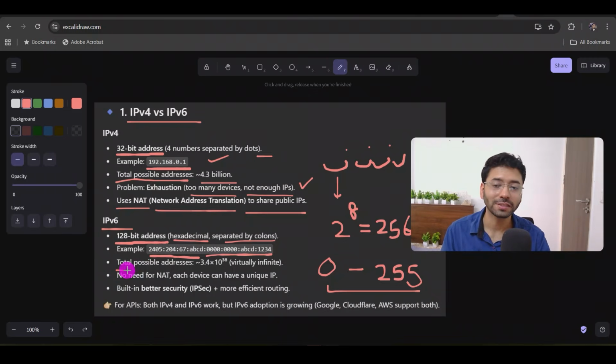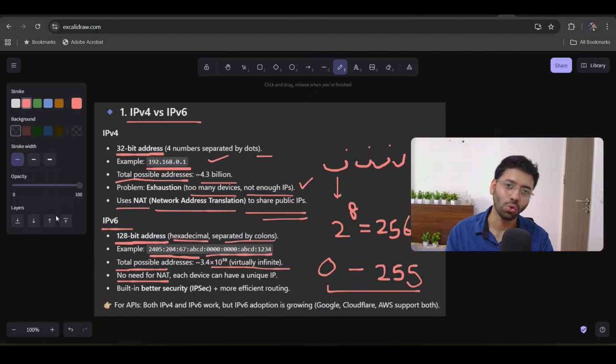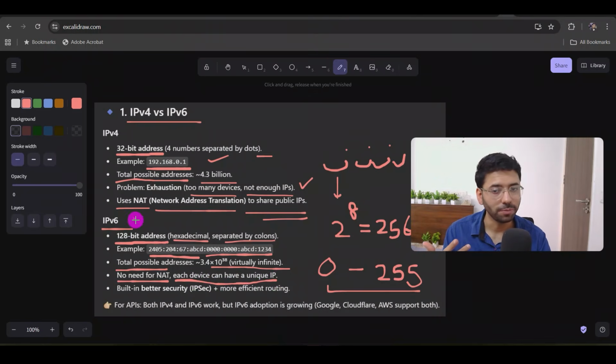The good part is that you have a huge number of possible combinations, and there is no need for NAT, which was required to share the public IPs. Now that we have so many IP addresses, we don't even need NAT. Each device can have a unique IP address using IPv6.